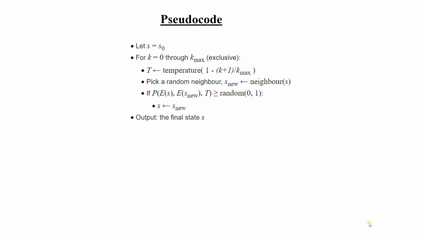The method, the pseudocode which is there, the approach is in this way, that you start with a variable. Suppose the variable is s, and we want to find the optimal solution for the variable s. Now, since simulated annealing is a stochastic technique, it will start with a random solution. So suppose the initial random solution is s0. It will assign the value of s to be s0.